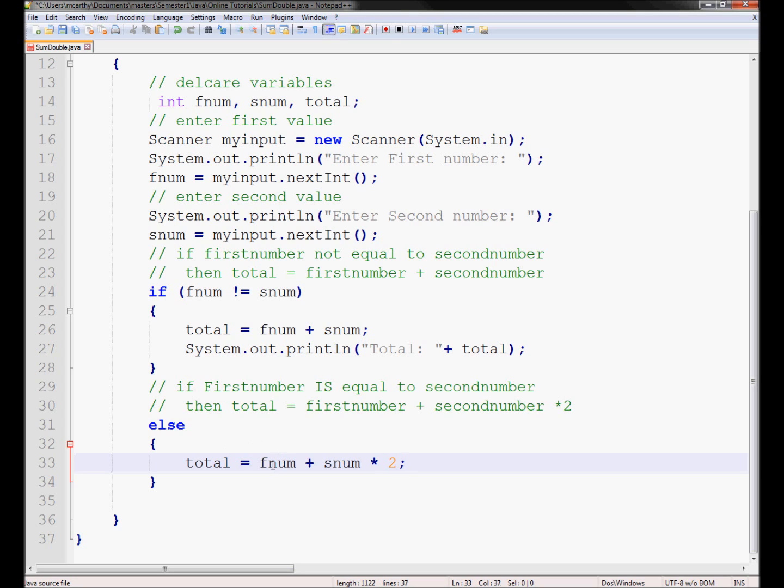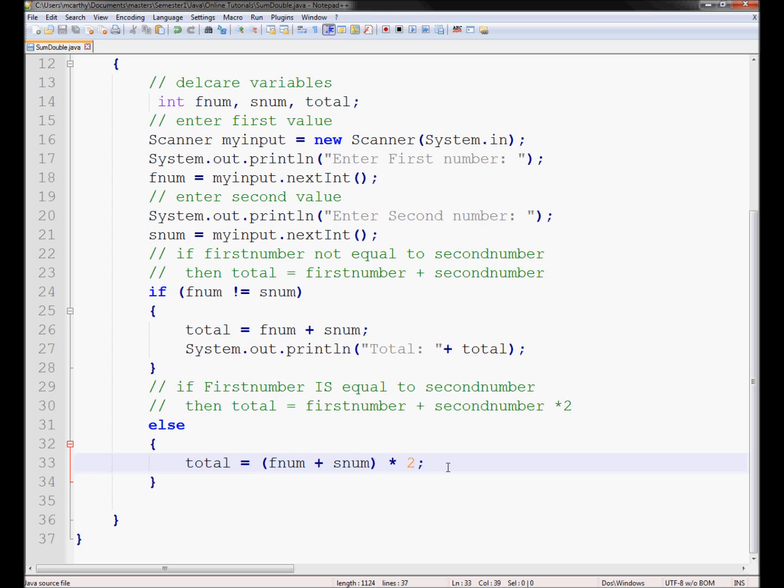So Java follows the rule of BOMDAS. So brackets, order, multiplication, division. I don't even know what BOMDAS stands for, but anyway, same principle. But what I could do here is just signify that I want them to add together first.